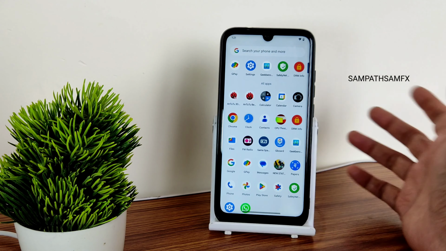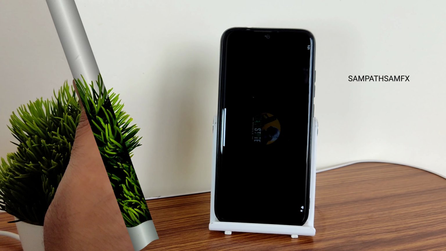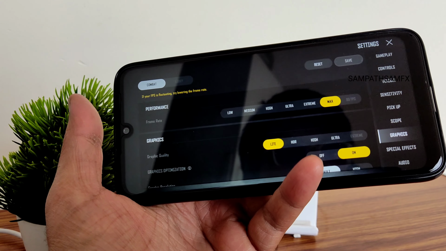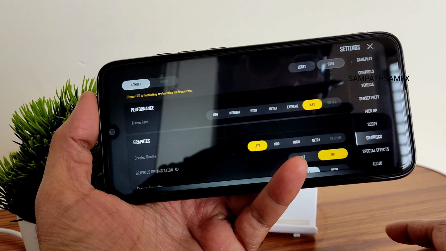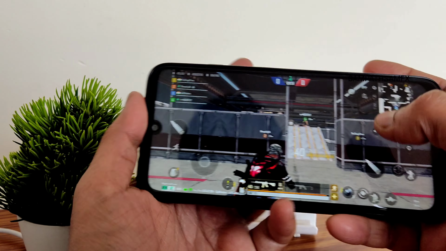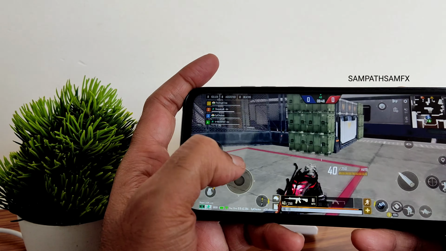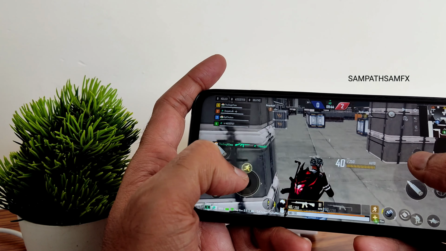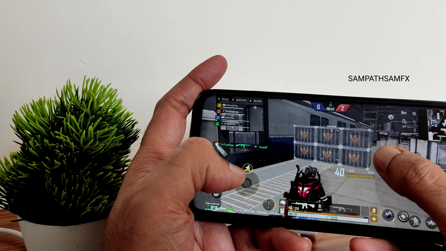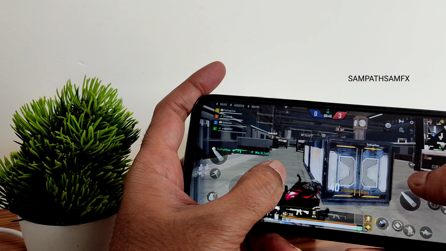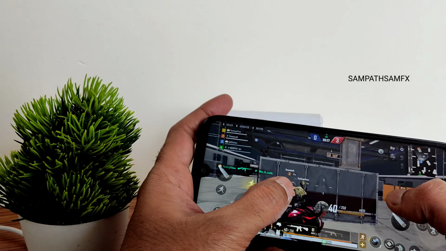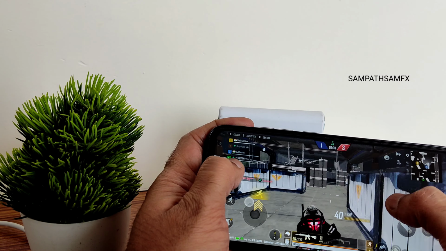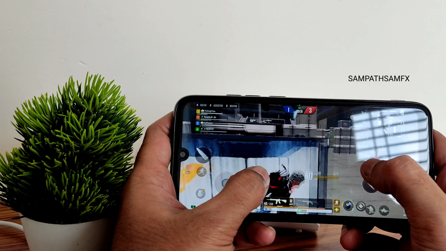And let's see how PUBG New State is handled in this particular ROM. You can see in the graphics settings, you can keep up to 60 fps, 90 fps. Obviously the hardware level support is not available for Note 7 Pro, but 60 fps gameplay is fine. As you can see, there is no lag whatsoever at 60 fps. Even jumping, I tried multiple rounds here and it's working fine. If you have any specific questions regarding this ROM, you can comment down in the comment section, guys.